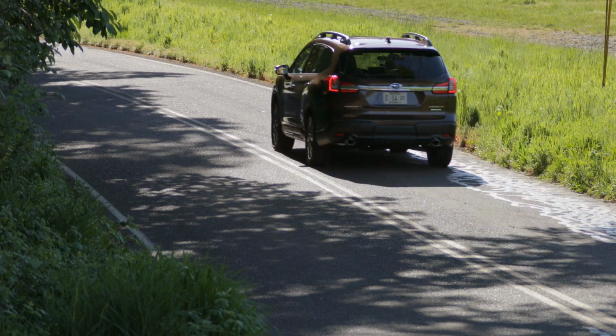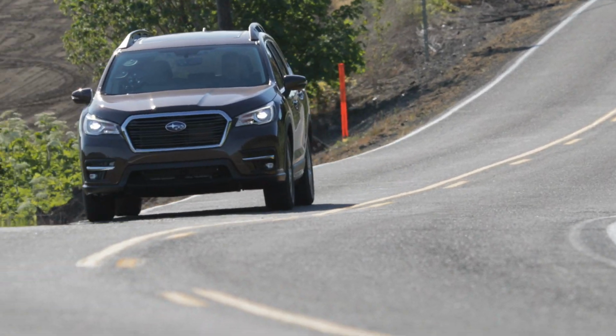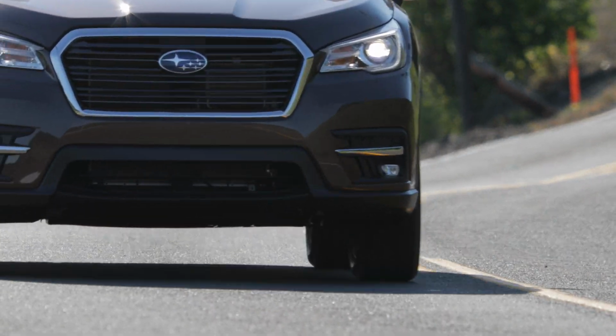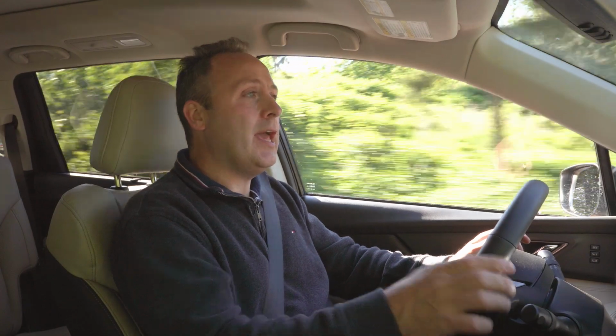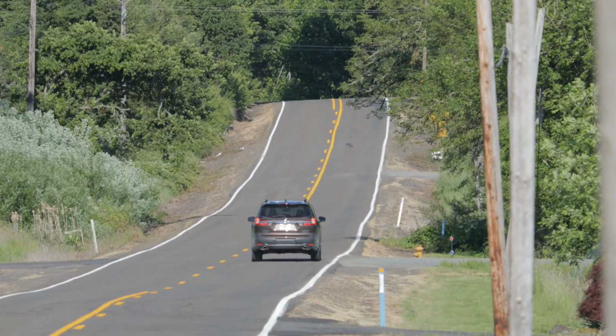It also has a 5,000-pound towing capacity. On this model, you're looking at an EPA rating of 26 miles to the gallon on the highway and 20 around town. If you forego some of the amenities like this panorama sunroof, it brings the weight down, which gives you 1 extra MPG, which could be helpful if you commute a lot.